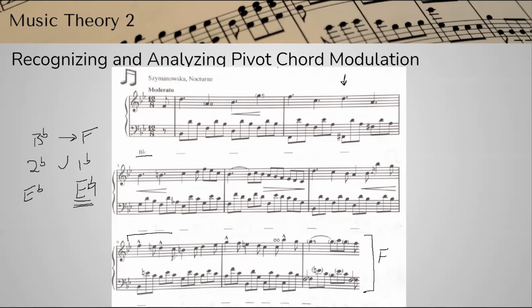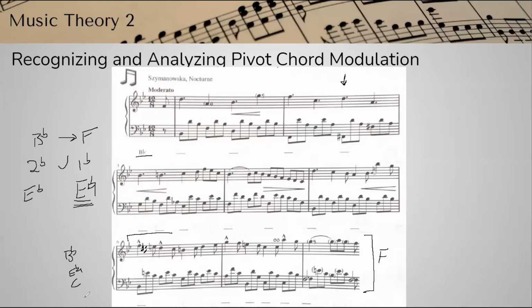Okay, so we need to find, like the book says, the first chord that does not belong in the key of B flat, but belongs in the key of F. So we could do some analysis here, and we have B flat in the bass. So I'll do our normal thing where we bring that all up to the top here. We have B flat in the bass. We have a C natural up next. We have an E natural next. And there's also an F, but I think that F doesn't belong in the chord. So I think what we have is a C, an E natural, and a B flat. So C, E natural, and B flat.